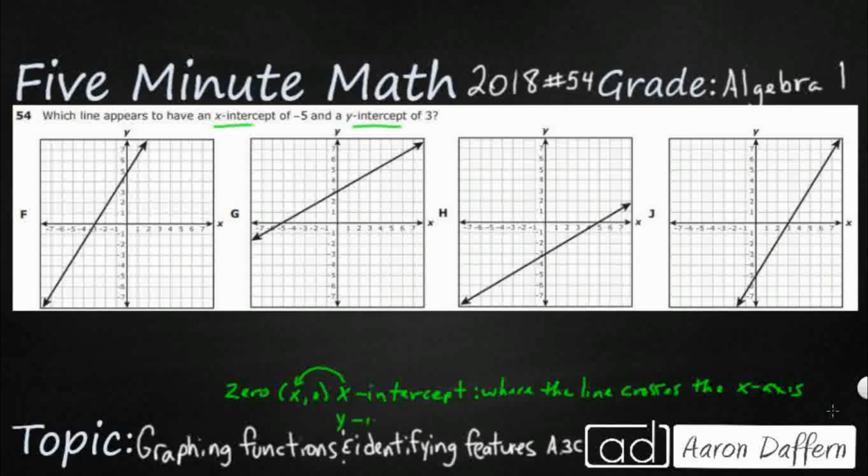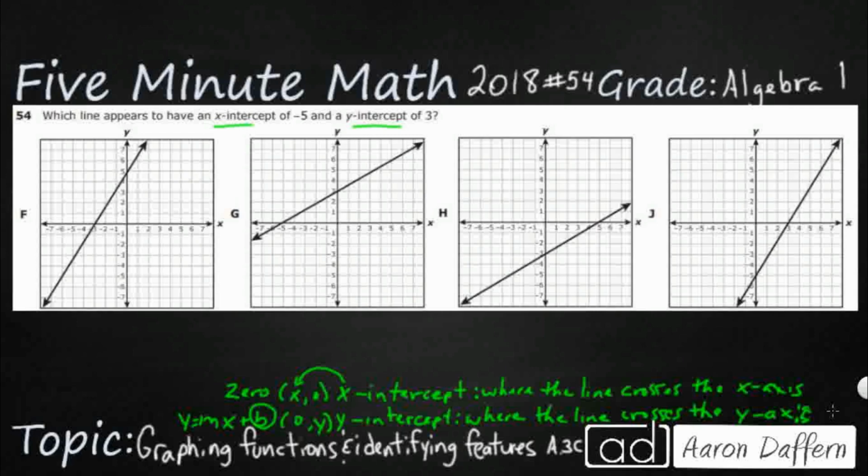So we have the y-intercept, and if our x-intercept is where the line crosses the x-axis, well then, you guessed it, our y-intercept is where our line crosses the y-axis. If we want to graph that coordinate pair, we could say, if x is 0, if it's on that y-axis, what's my y? We don't have a special name for that, but we see this quite often in slope-intercept form. It's this b right here, when we have y equals mx plus b.